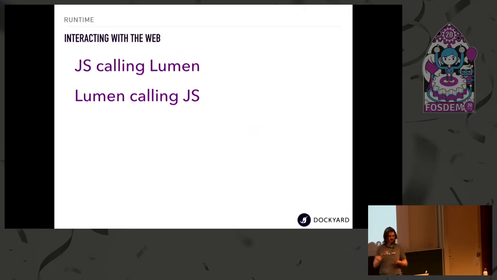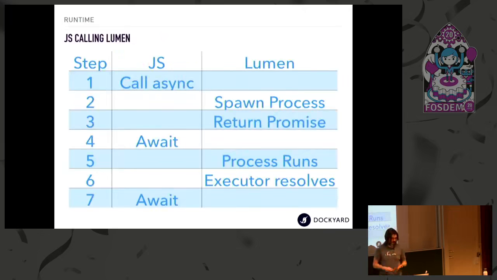The runtime needs two ways to interact with the web through calls: JS calling into Lumen and Lumen calling out to the JS stuff. As described in the scheduler section, once the WebAssembly module is instantiated, the scheduler is started and just runs in the background. It actually has no process. It does not have an init process. It does not have an application tree for the demo I'm about to show you. This is just like running one application by itself. We will eventually support all that init application stuff, but we didn't need it for this, so we didn't go through the extra trouble.